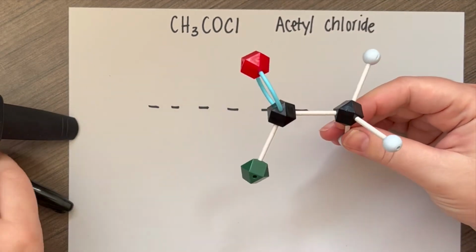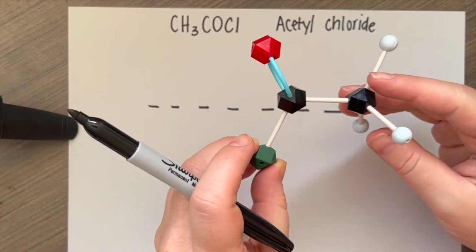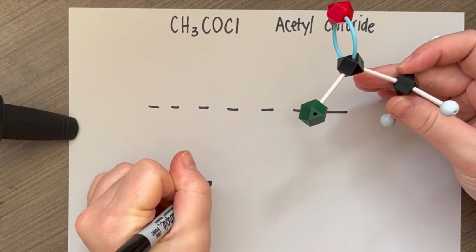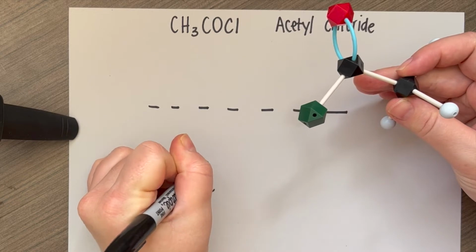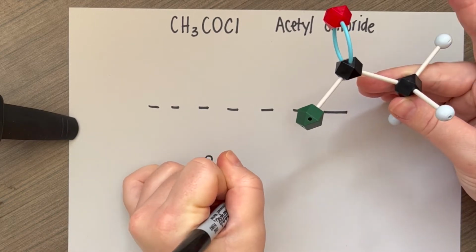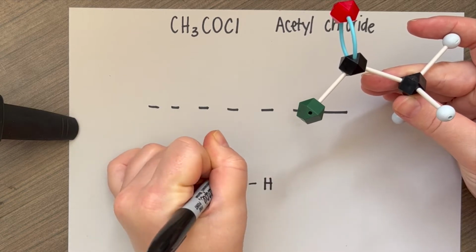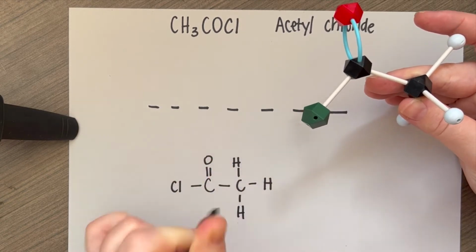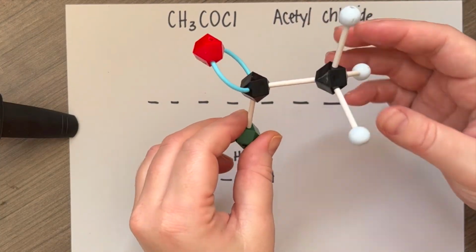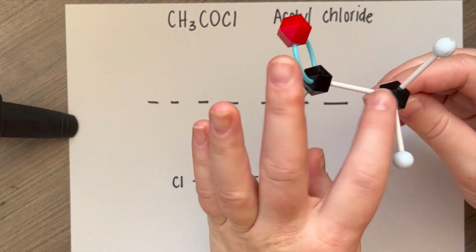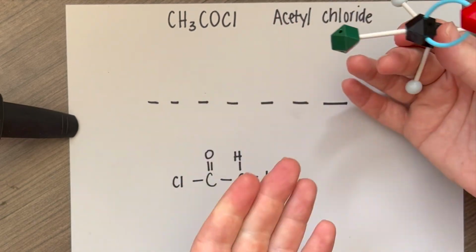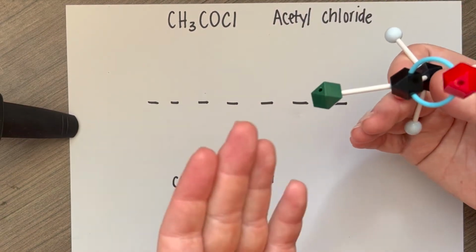Here is my acetyl chloride. If I were to draw this, it would look like this if I didn't do any sort of geometry. This is flat and 2-dimensional. The issue is that we want to communicate that our line structure is in 3 dimensions because molecules exist in 3 dimensions and they're not flat. So how do we do that?